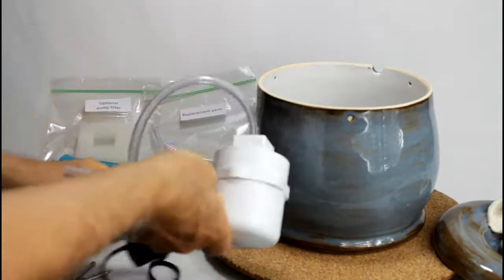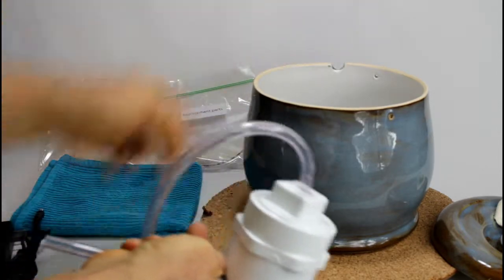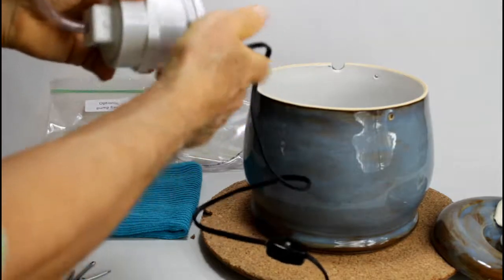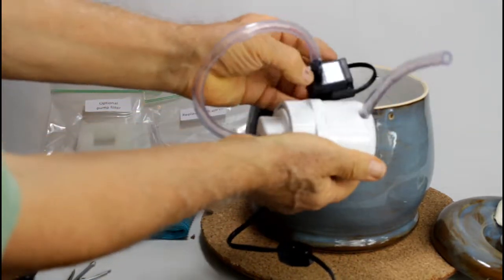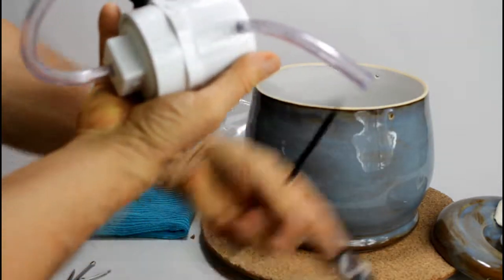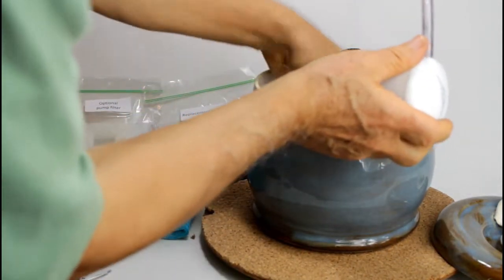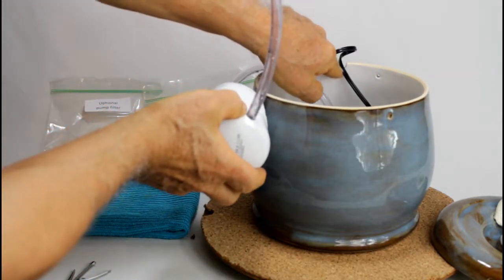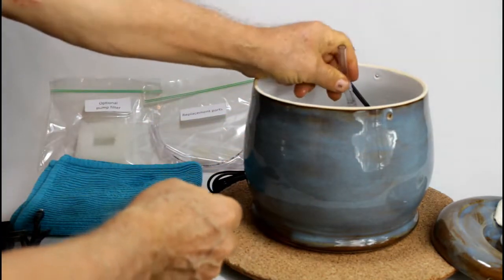So here is the indentation where the cable goes through. You take the filter housing and the pump like this. Put the pump next to the area where the indentation is. Put the filter in the middle.